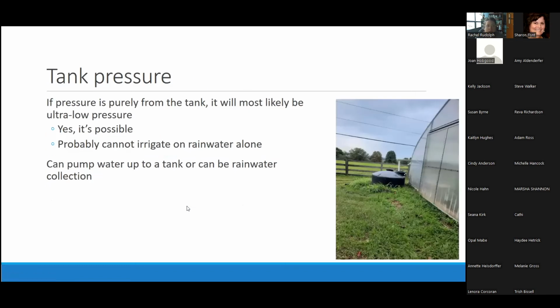So if pressure is purely from a tank, it will most likely be ultra low pressure, and it is very possible. And here's this black tank that I was talking about earlier. I usually see this with high tunnels that were part of the EQIP NRCS program. The only thing is that you may not have enough water to irrigate on rainwater alone. So for a small garden that may be possible, but you still may end up with a little bit of stressed plants occasionally.